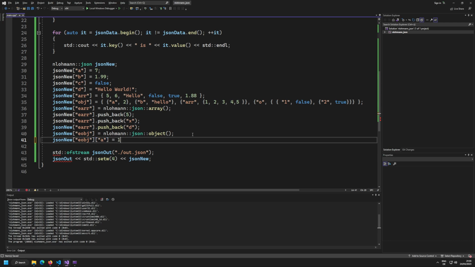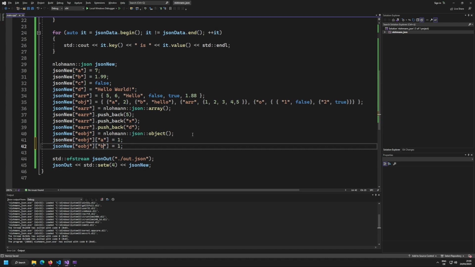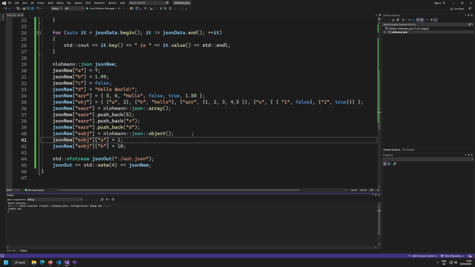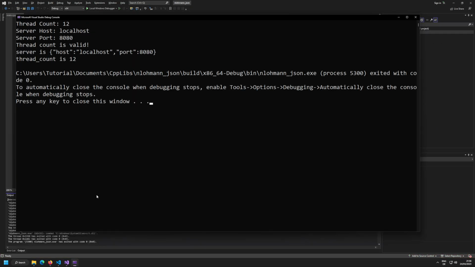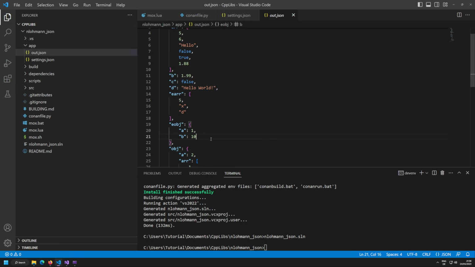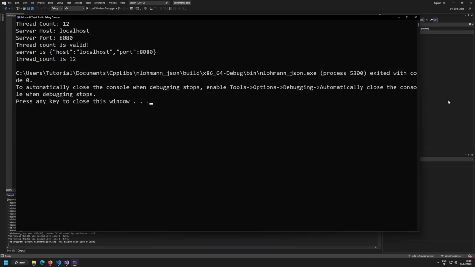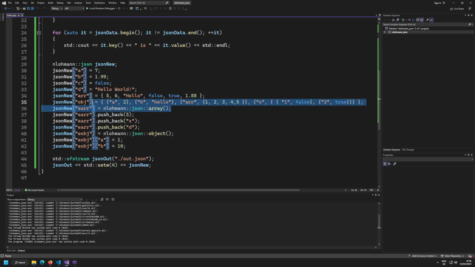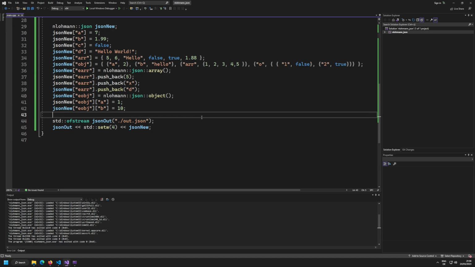A is 1 and B is 10. So they all work. If you create an empty one, you can of course manipulate them however you like, whatever type it has. And if I take a look at these now, you can see that the E object has been populated, the E array has been populated, because we modified them after we created them in an empty state.